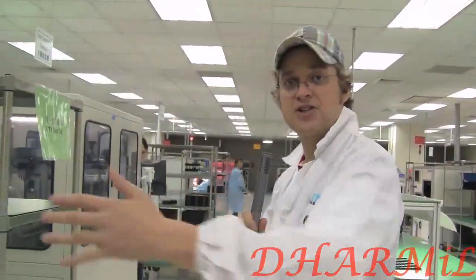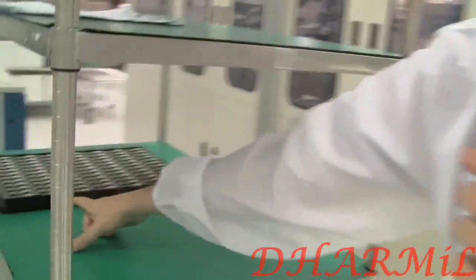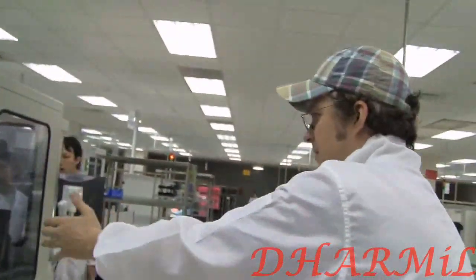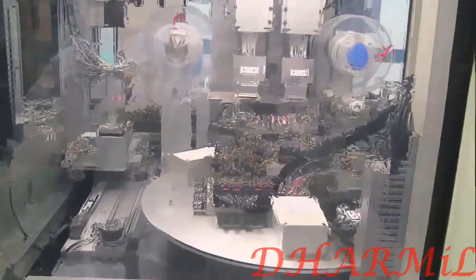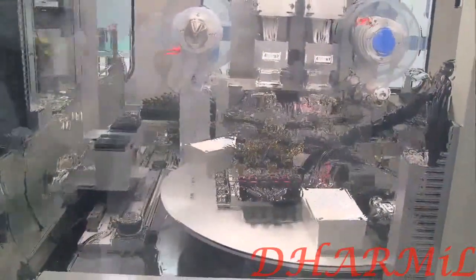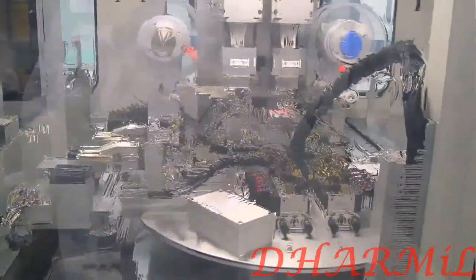So after we did the function test at this machine, finally, I mean, you can't sell these USB sticks like this. We need to get some casing around it. And that's this little machine over here. It's doing the top and the bottom casing. So you can see these fancy colors, and of course they are all different casings. I'm pretty sure that Kingston is also doing a lot of ODM casing, or customized versions of it.